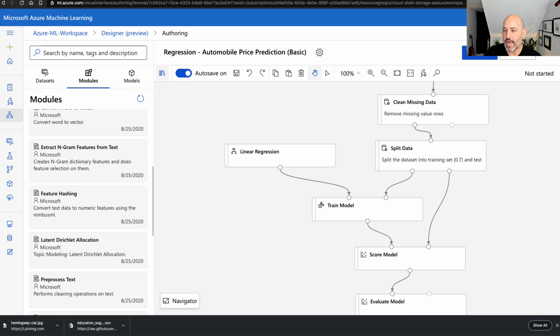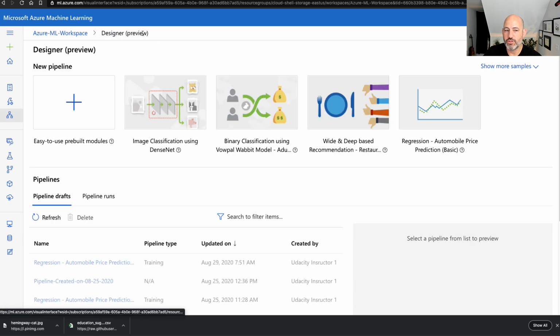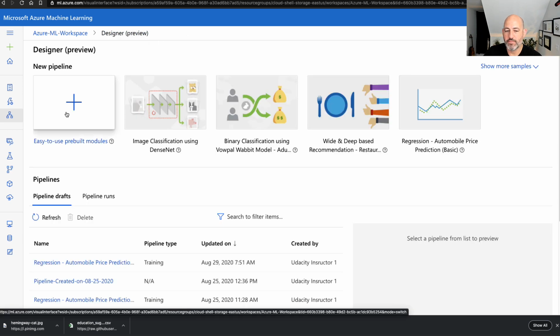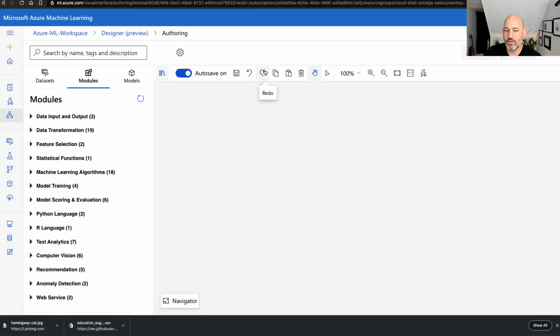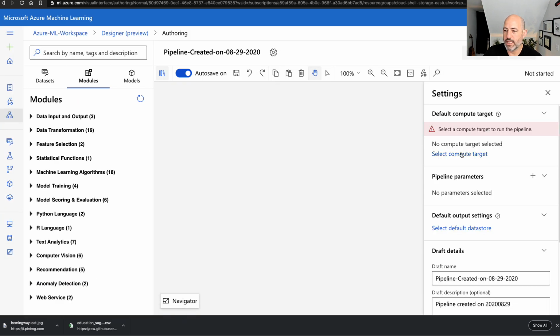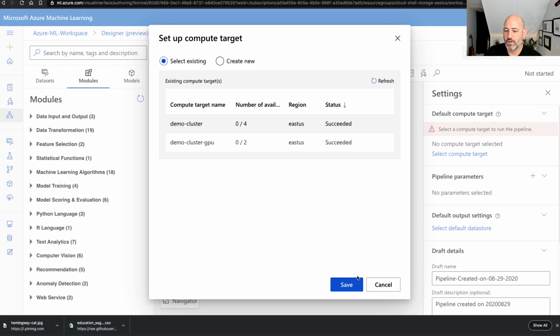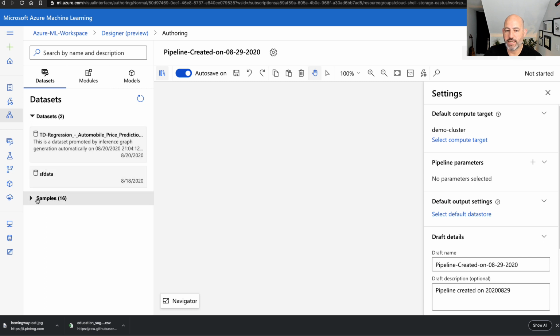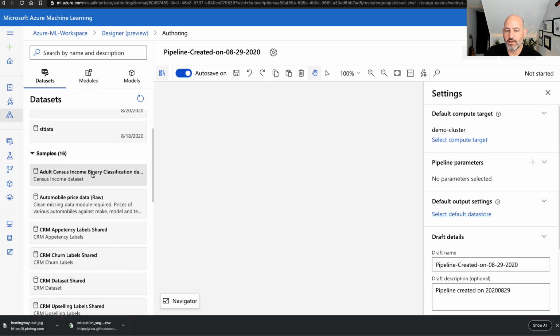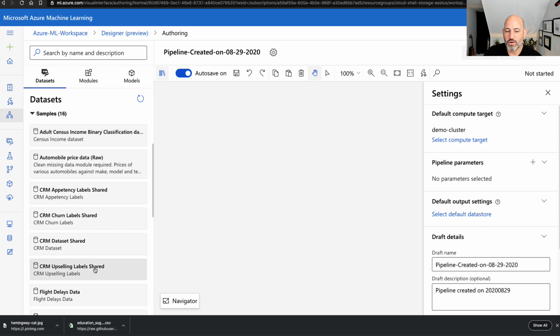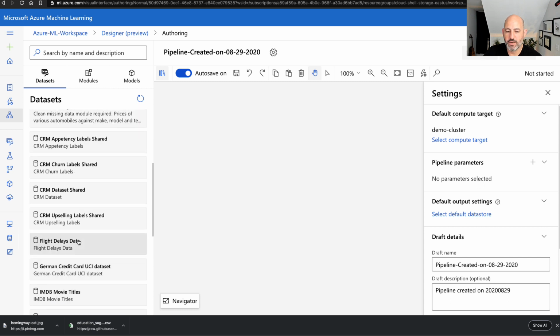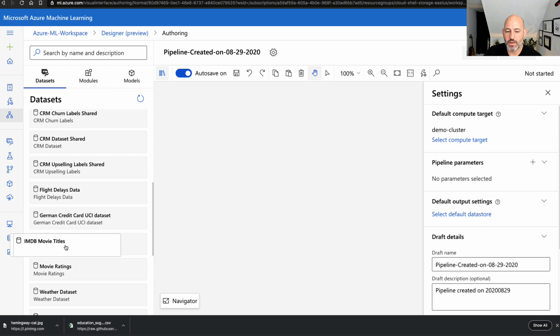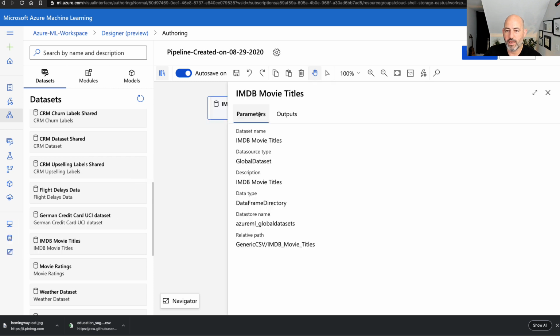And again, if I wanted to add new things in here, it would just be a matter of making a new model, selecting my compute targets, selecting some kind of data set. So here are some different data sets or samples like income or flights or movie titles, and grabbing and putting those in here.